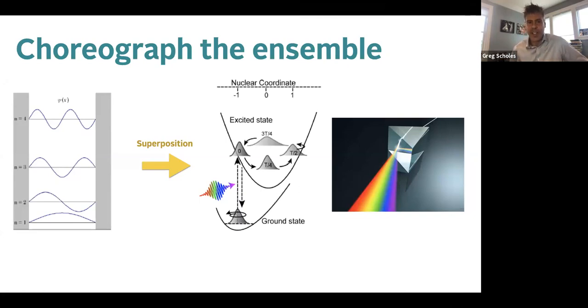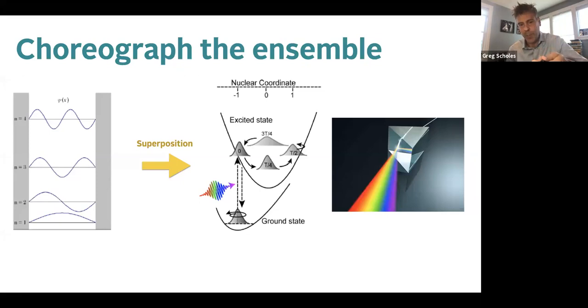And what that does, interestingly, is it takes us from this quantum mechanical picture of eigenstates that we're taught as undergraduates to a picture that looks much more classical and is intuitive. It's a wave packet, it's still quantum mechanical, but it looks a bit like a particle oscillating in a potential backwards and forwards, just like we'd imagine a classical oscillator, a pendulum, or anything would do. So if this is a vibration in that molecule, which is what it is here, we excite the molecule to the excited state, and we excite a bandwidth, a number of these excited state vibrational levels, and then we see that in real time, that vibration, and we can map it out.